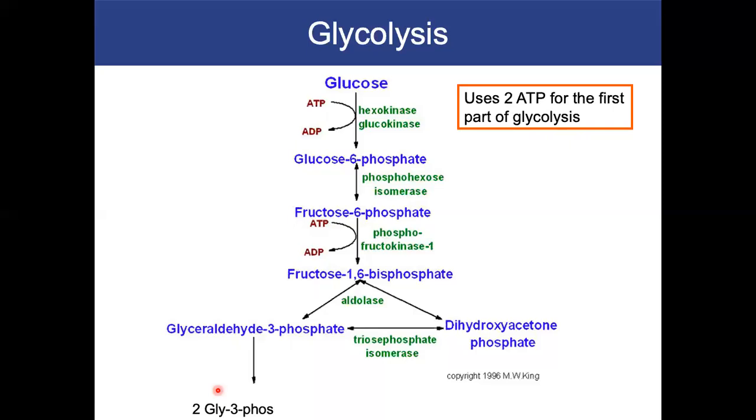Let's look at glycolysis. Glycolysis is taking glucose through a series of reactions. You don't have to memorize all these reactions, but just so you have an idea of how they work. The first step is glucose getting converted to glucose 6-phosphate. You're using ATP for that. Then you're taking fructose 6-phosphate to fructose 1,6-bisphosphate, and you need another ATP for that. So we're using 2 ATP for the first portion. Look at what we're ending with though: 2 glyceraldehyde 3-phosphates. So we had 1 glucose and we have 2 glyceraldehyde 3-phosphates from that.